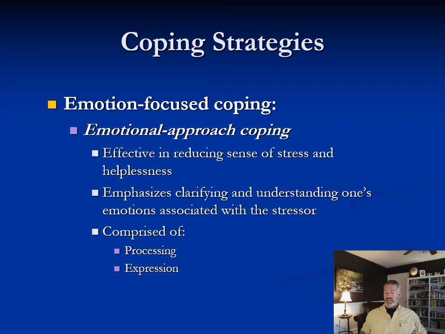And in this case, if you're going to express it in an effective way, which is what we're looking at when we talk about emotional approach coping, effective ways of expressing the emotion tend to be verbal. So what you're looking at is you're processing to yourself. This is the stressor. You're reflecting on, how am I responding to this? How is this stressor affecting me? How do I feel about it?